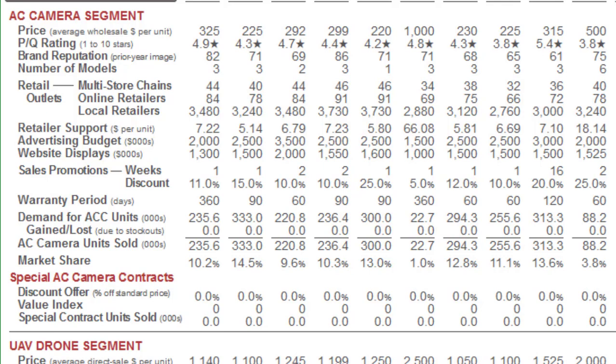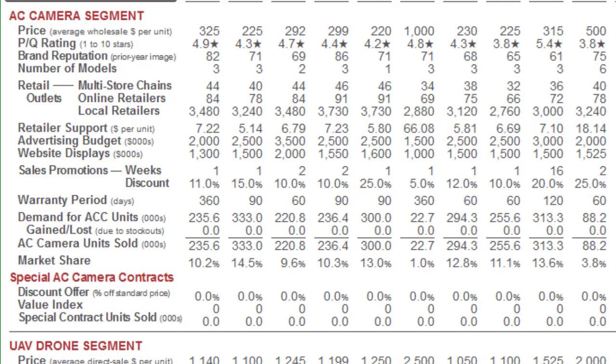And if we look across the PQ rating and see if they should even have a price of 1,000, they don't have the best PQ rating. It looks like actually I has the best PQ rating, and they're selling at 315. So you would say, well, why would they try to sell it for 1,000? Well, that's a great question for that company to figure out why they would sell at 1,000, because they only have 1% of the market share.